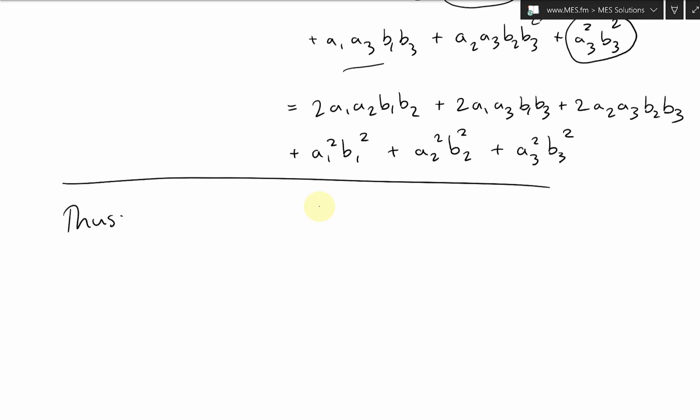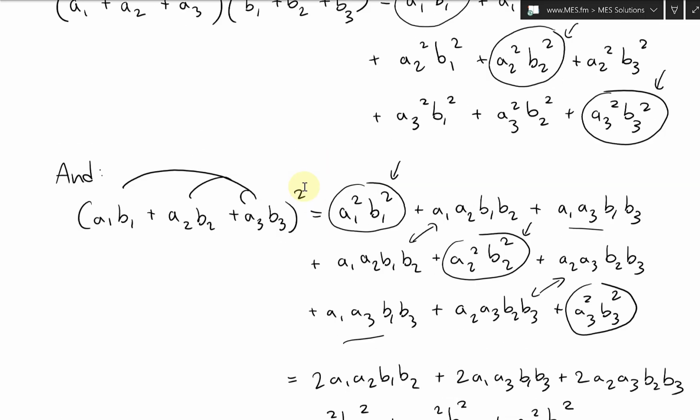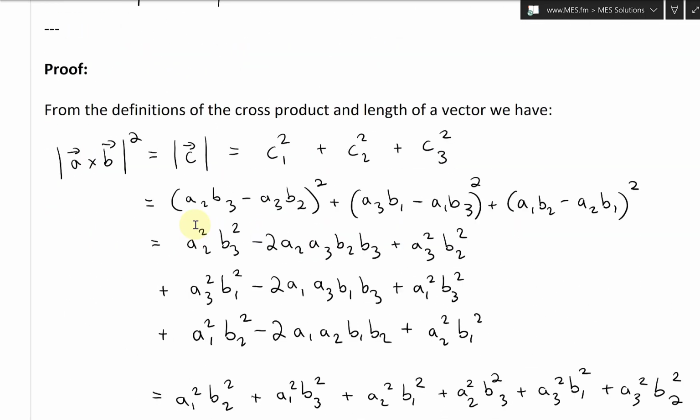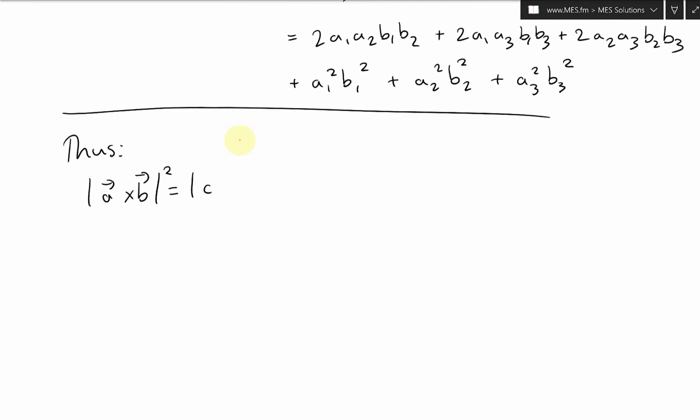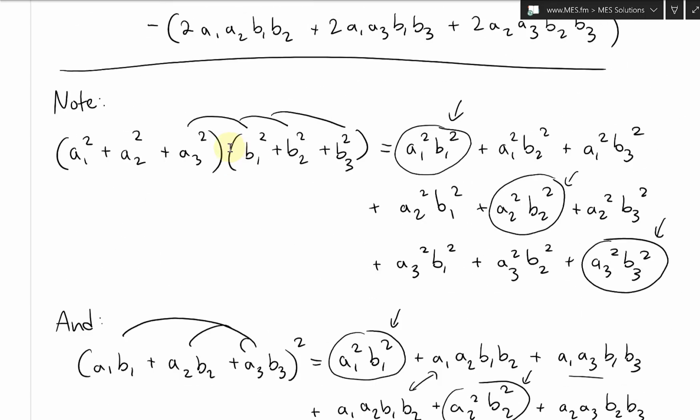Thus, we get, and let's write this all down, thus A cross B squared is equal to, let's go, A cross B is equal to, well, this is a C squared, like that. Yeah, I forgot to add that square there, but anyways, we have a square there. Everything's squared. This becomes C squared, like that. And this equals 2, and what I'm going to write down is this part right here.